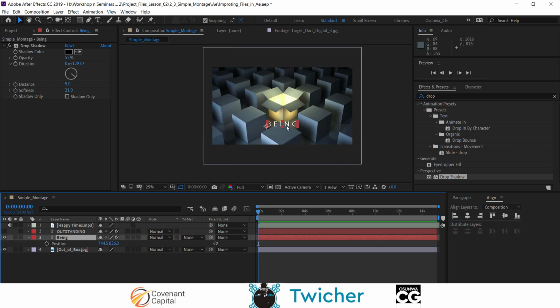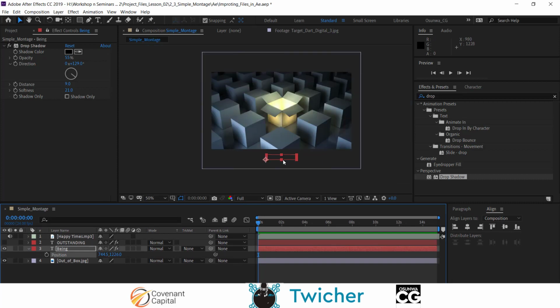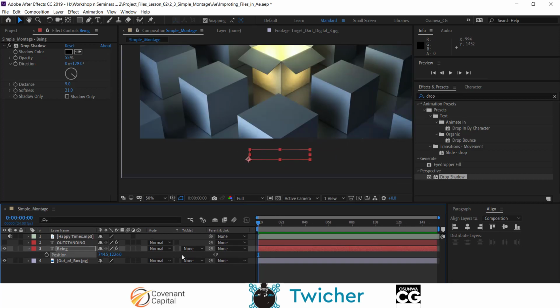Okay, no, let me not make this complicated. Let's say at 0 second, I need it outside. I don't need it to be on the shoe. So I take it outside at 0 second, like it's outside now. We can't see it now in our composition. So all I need to do now is to hit the position, right?